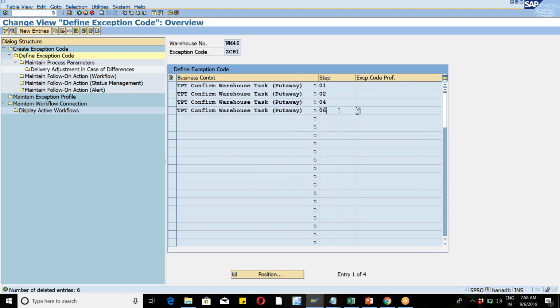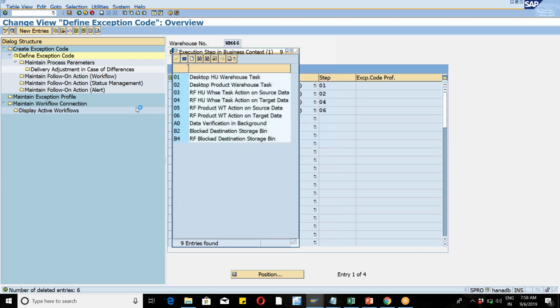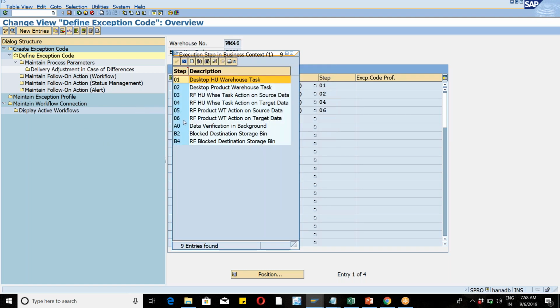What is the difference between 6 and 2? That is a desktop one. 6 is an RF one. Okay.